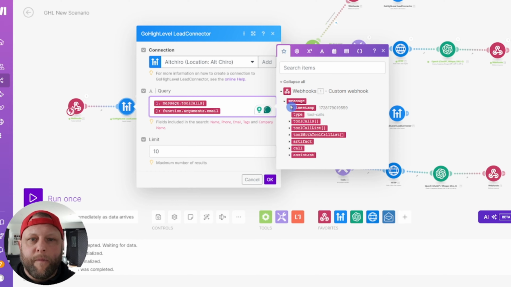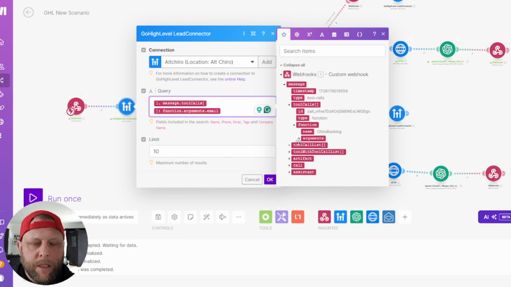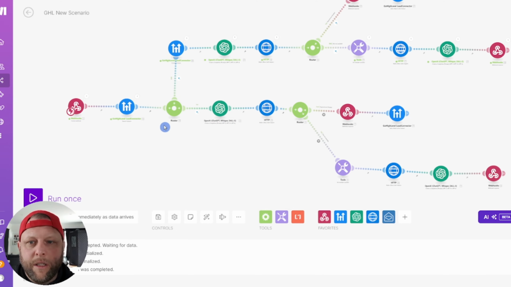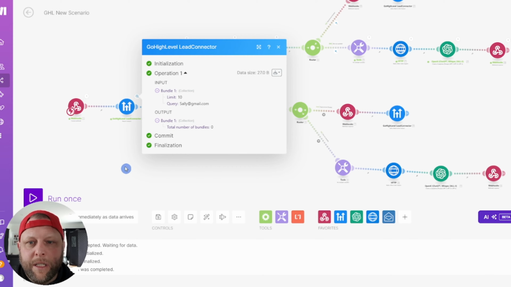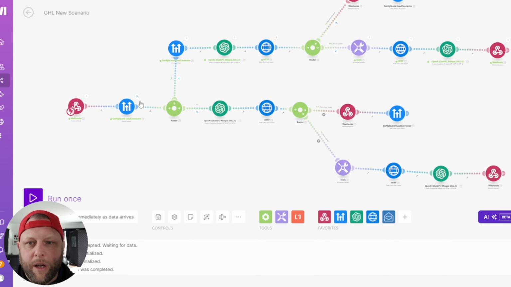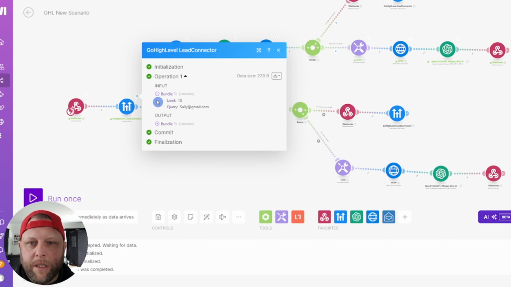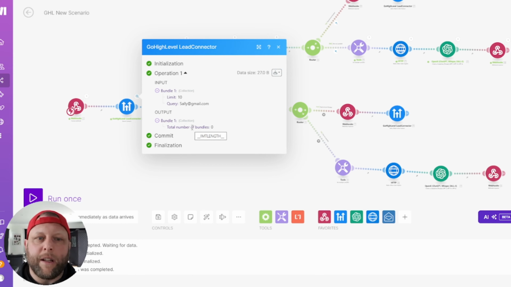So Vapi is going to send us a lot of data, and the data there is under tools, functions, arguments. So there's the chiropractic booking function. There's the name and the email address. We're going to query this email address. So it's going to search it. If this email address comes back with information, so we come in here, so we've queried it, and we've queried Sally, and the output is 0. So there's nothing in there for Sally.